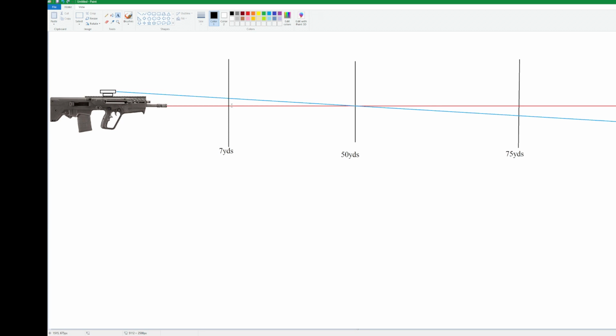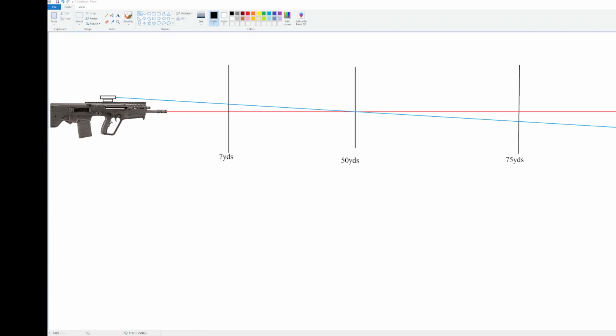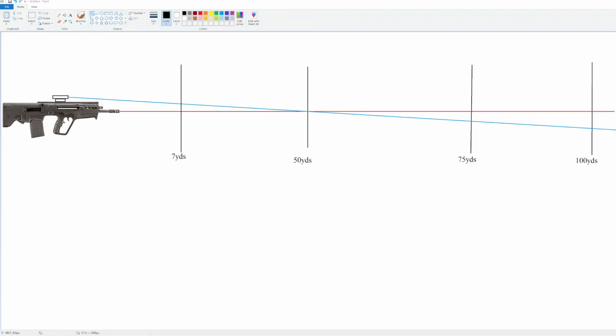So again, many people already know this and apply it, but sometimes under pressure, it may be a little bit harder to think about and something you're not thinking of. Again, this could be significant. You've got your rifle dialed at 100 yards. Imagine the path that that's going to take and the distance you're going to have. If we're looking at, again, the 7-yard, you've got that, let's say, 4.5-inch distance. At 50 yards, we're dead on. So obviously 25 would be somewhere in between, so there's going to be a little less deviation. Get to 75, out to 100. Now imagine we get out past 100 yards and how drastic that drop and that difference is going to be. So you are responsible for every single round that leaves your weapon when you pull the trigger. So you need to know where your bullets are going. This is definitely something that you need to know for your particular weapon system.